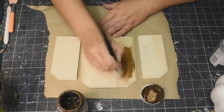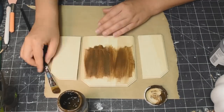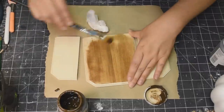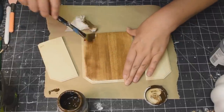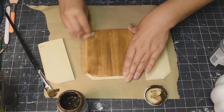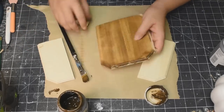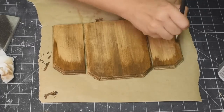And so here I am using my antique wax, and we're just gonna give all three of these pieces a nice coat using my baby wipe to wipe off the excess here. And we're gonna go all the way around. I do end up doing the back of this as well.